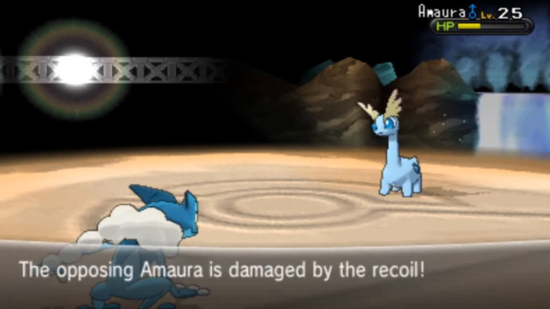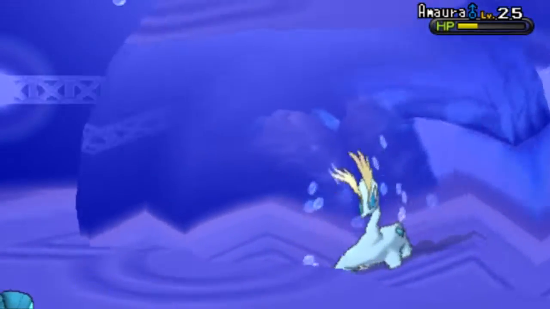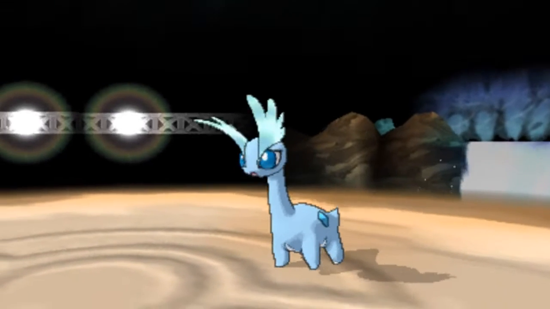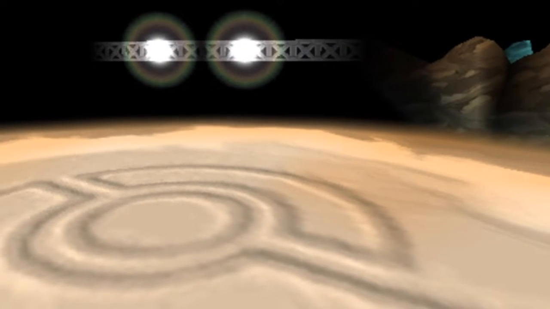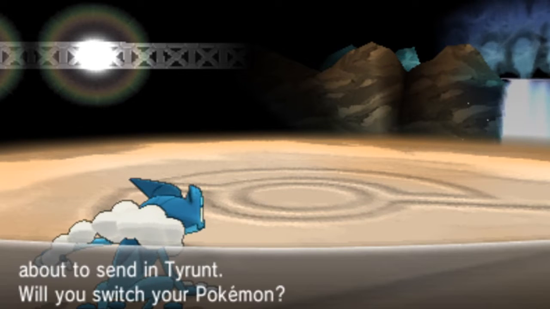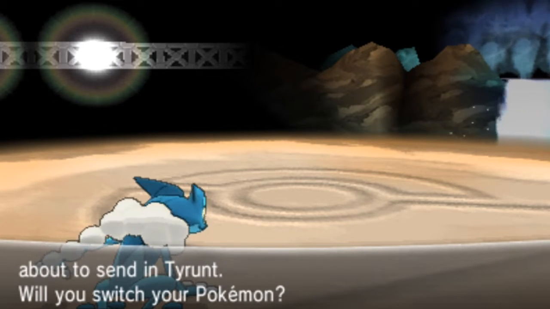So, with that, well, we'll get to that in a moment. I can mention that in just a second. Oh, Amaura did go down. Okay, now I really can mention it in a second. Frogadier is going to gain a couple bits of experience. I was tempted to say level, but we didn't get that much experience.